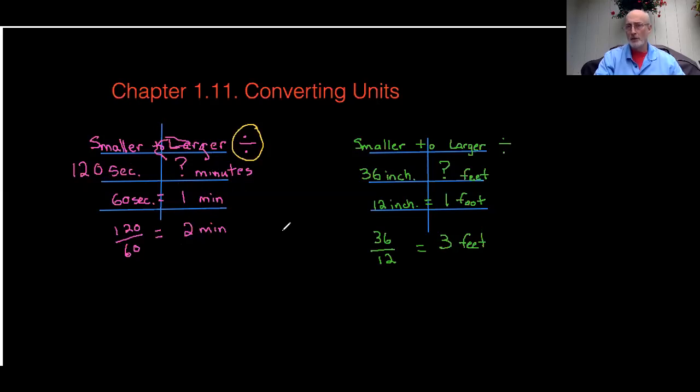Let's do another illustration, going from smaller to larger. Again, we divide here. It's really important to remember that when you go from small to large. One way that might help you to remember this is anytime that the first term is smaller, when you make something smaller, you divide it up. If I go from larger to smaller, the first term is larger. When you multiply something, you're making it larger. That'll be the rule.